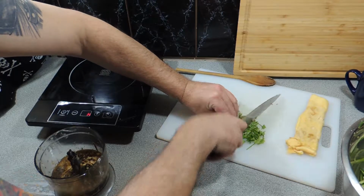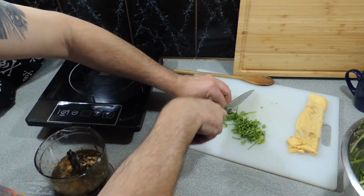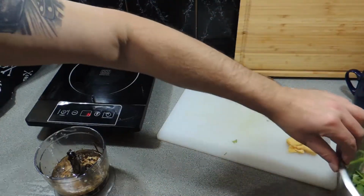Here I've got some coriander. I didn't have a lot growing at the moment, but I used what I could. So you just make do with what you got. Alright. So, I'm going to add that to our bowl.